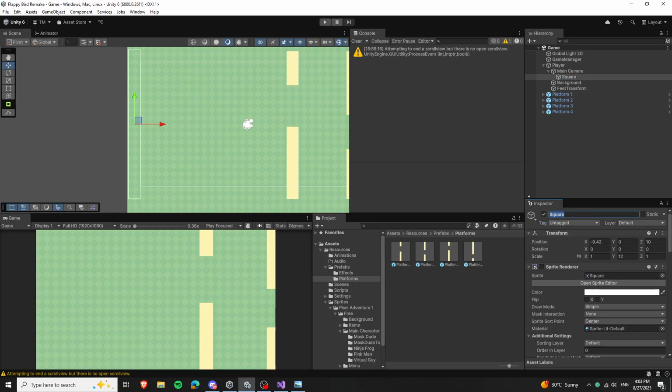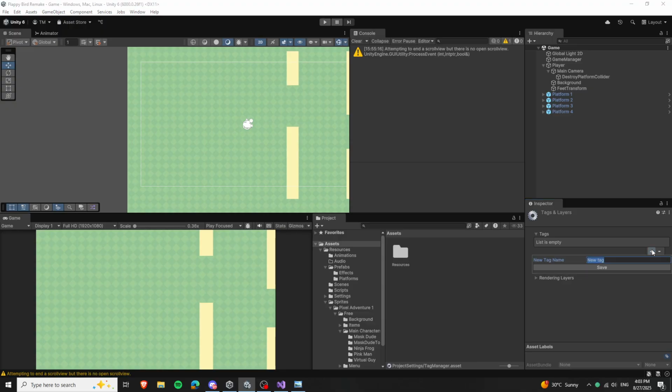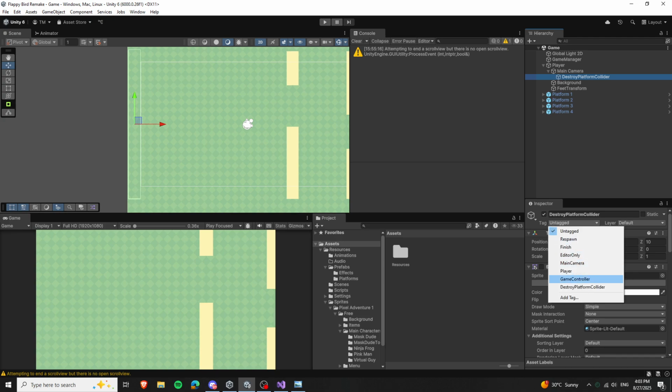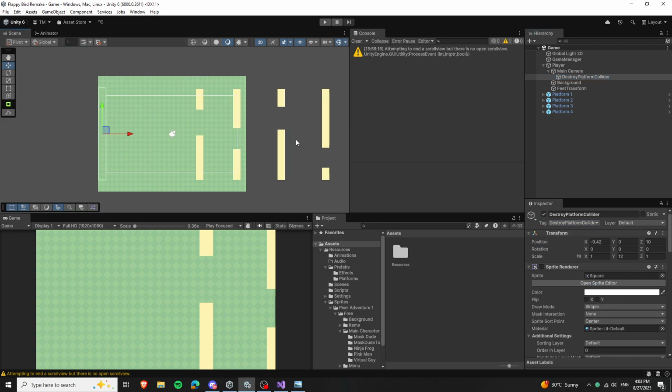So first the name of the object: this is the destroy platform collider. Let's give it the destroy platform collider tag also. So that will destroy the platforms that we don't need.